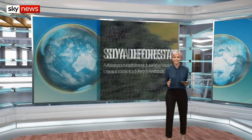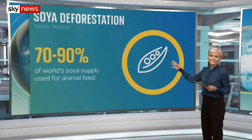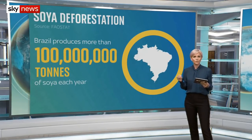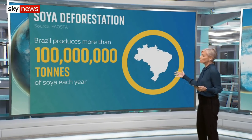The world's biggest food businesses have all agreed not to buy soy from recently deforested Amazon land. But the Bureau of Investigative Journalism has found the Amazon rainforest is still being burnt to make way for soya to feed the world's livestock bred for the global meat industry. Between 70 and 90% of the world's soya bean crop is used as animal feed. Brazil is the world's largest producer of soya beans, but vast areas of the Amazon have been deforested to make way for the crops — a practice that's meant to be illegal.